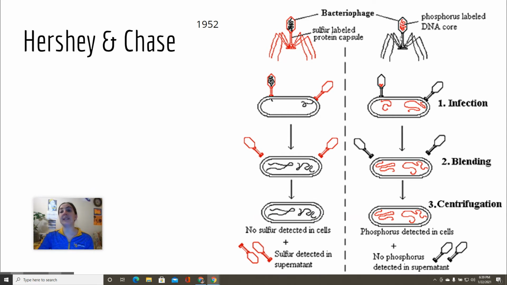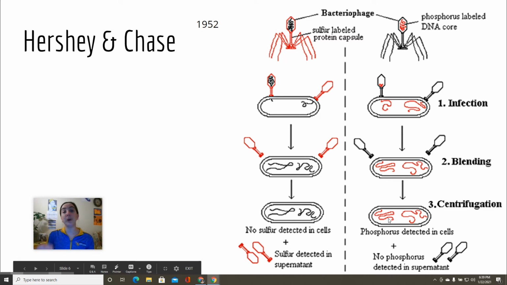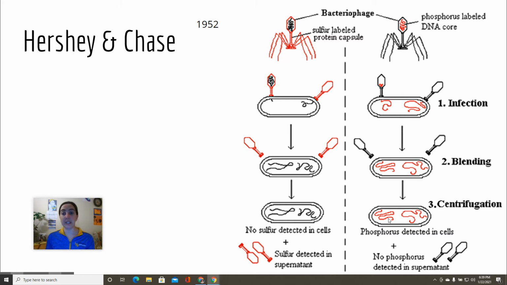But when they labeled the DNA in the middle with phosphorus, and then they separated out the bacteria here, they did detect the phosphorus in there. So they knew that the DNA from that virus had been injected into that bacteria. So that was the information they were putting into the bacteria to replicate themselves, which in turn then eventually killed the bacteria. But that was further evidence that DNA, in fact, was the material that carried genetic information.